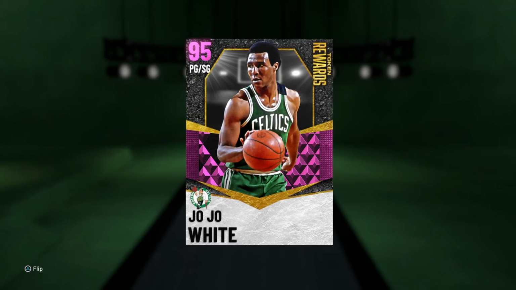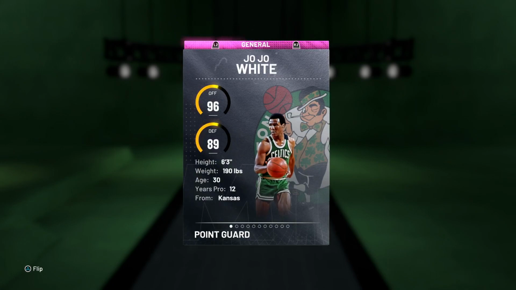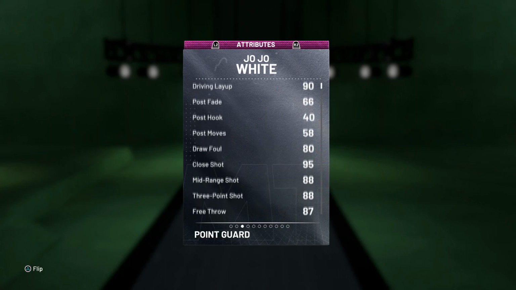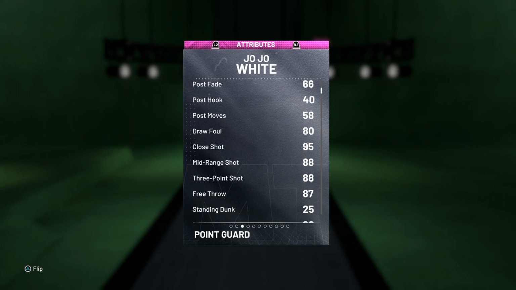Coming in at number 5, we have Pink Diamond JoJo White, my guy, who I actually didn't really have a lot of love for until I actually looked at his upgradable badges, and JoJo White's a beast, man. He's got the PG base, so beware of that, and some great dribbling animations. We have a 90 driving layup, 88 mid-range, and 3-point shot, which is beautiful. He has a 60 driving dunk, automatically putting us above a lot of the other PGs. The playmaking is beautiful.